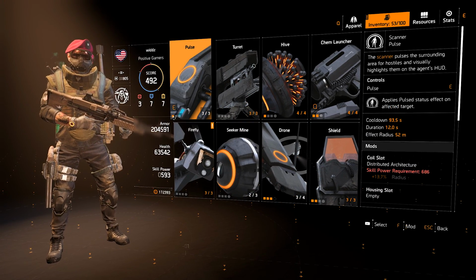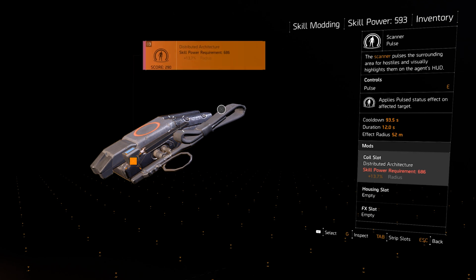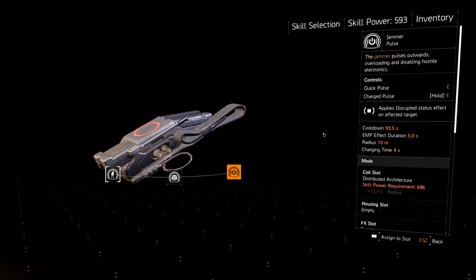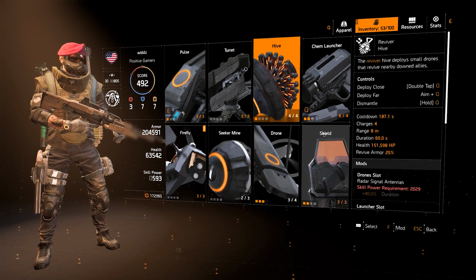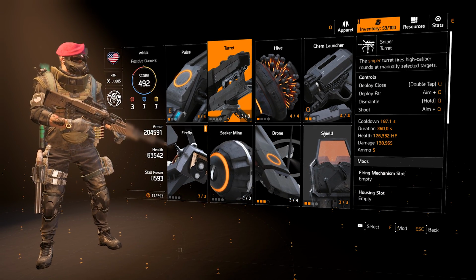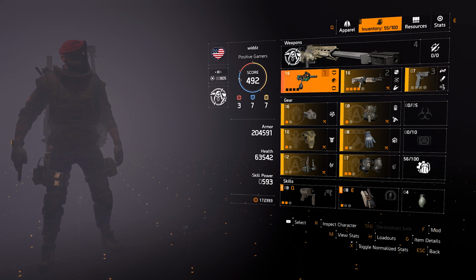Right now I'm using Pulse though. I don't think the Pulse is that good with this build anymore though. But if you want to try that, you could, because they boosted the radius to 50 meters, so it's not bad. Or just use the EMP version, you can just easily get it off. But there are other interesting skills you could use. I'll leave that up to you though, guys. But yeah, I mean, that's how my build looks right now.